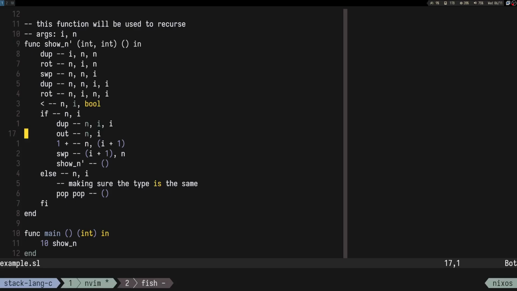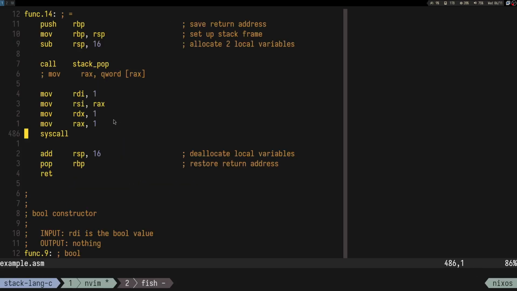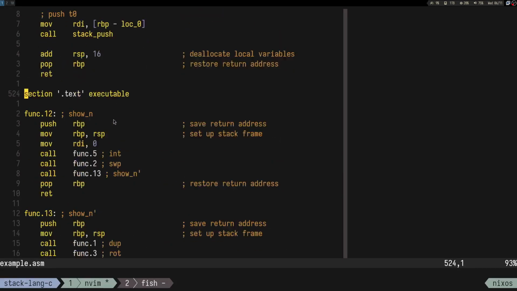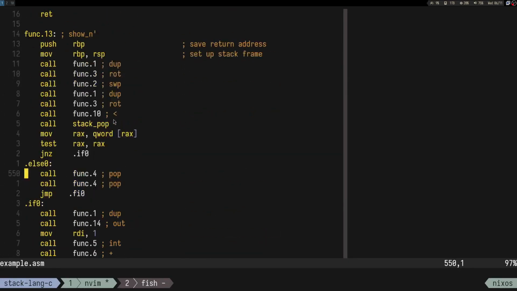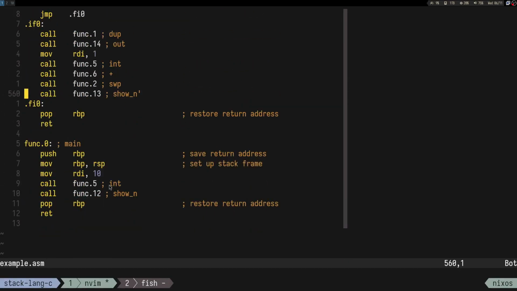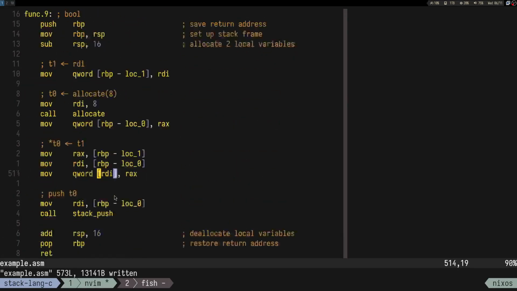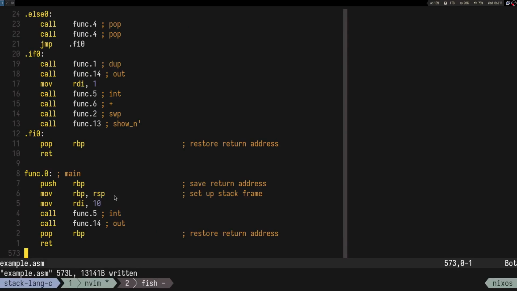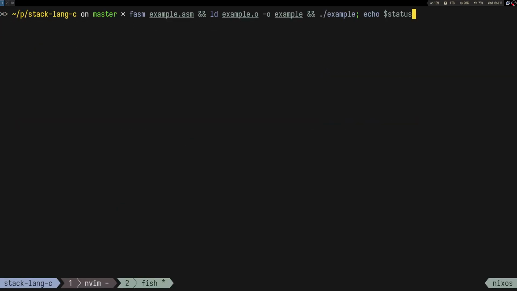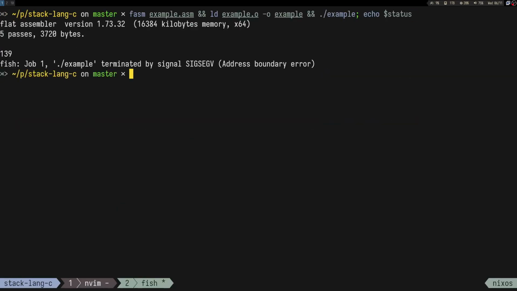And maybe what we want to do first is just test the outInt function itself. So in main, instead of calling show n, let's call out, which I remember is 14. Yeah, it's 14. So let's try to call the out function. Still crashes, what?